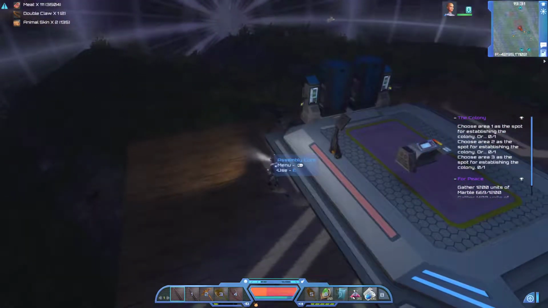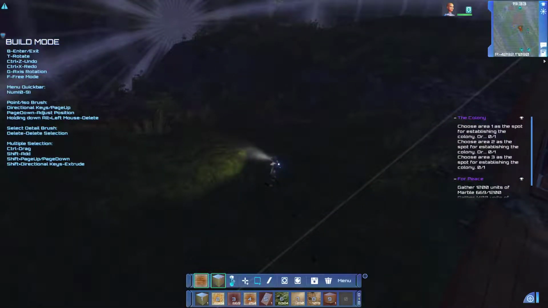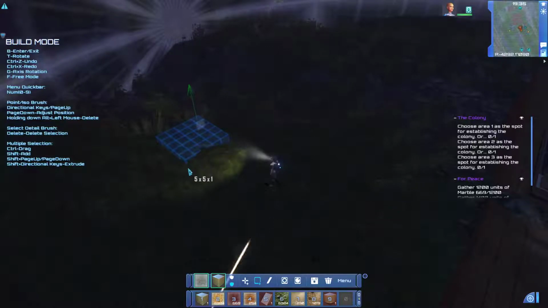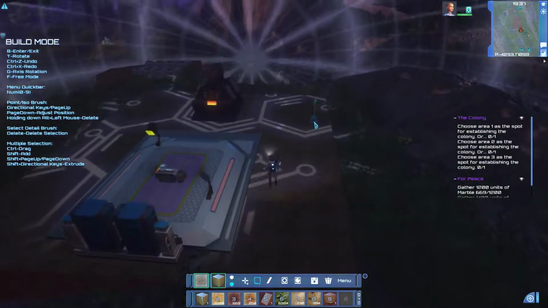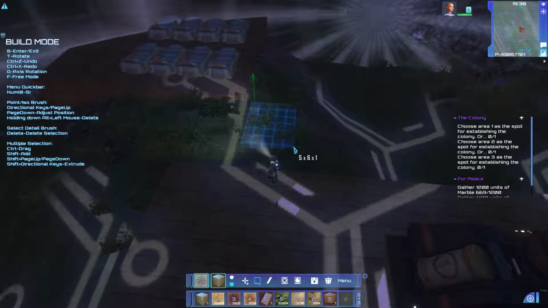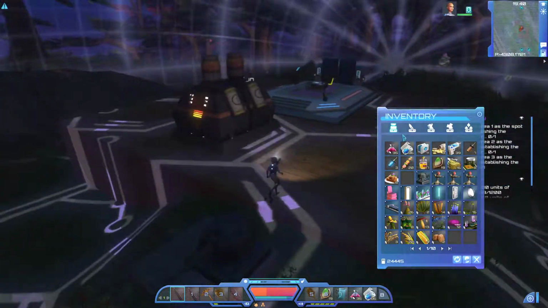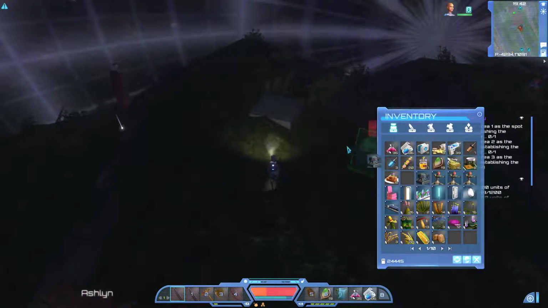Right, let's go back into building mode. Go to stone. Let's put a platform down here. One down over here. Get out of building mode and go back into our inventory. And put out a couple of defensive turrets. That should at least take care of the local wildlife.